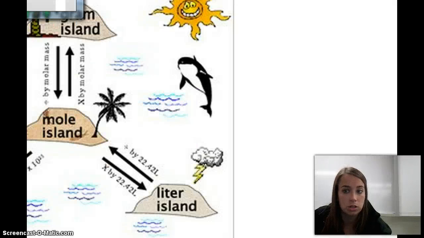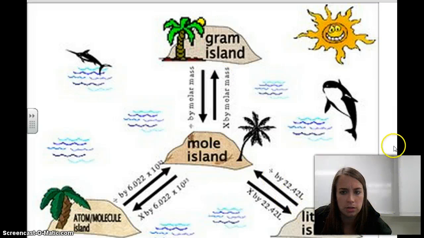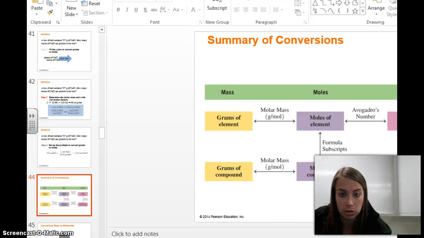Some chemistry teachers call this mole island. Don't worry about this bottom right side. We're just going to focus on the mole island, which is right here. If you know how many atoms or molecules you have, you can figure out how many moles you have. That's what 7.1 was. If you have the mass, you can figure out how many moles you have. That's what 7.2 was. Now we can go between grams and atoms, but we have to go through mole island. Can't jump straight over here. There's deadly animals in the water. You've got to go through mole island. Don't worry about liter island yet. We haven't gotten to that. And if this whole thing just confused you, ignore me. You have to go through moles is basically what I'm trying to tell you.